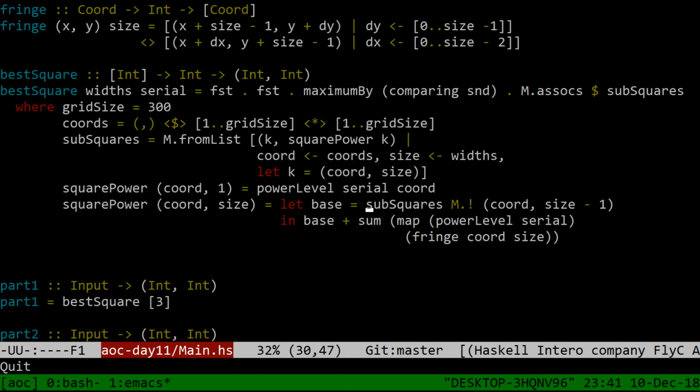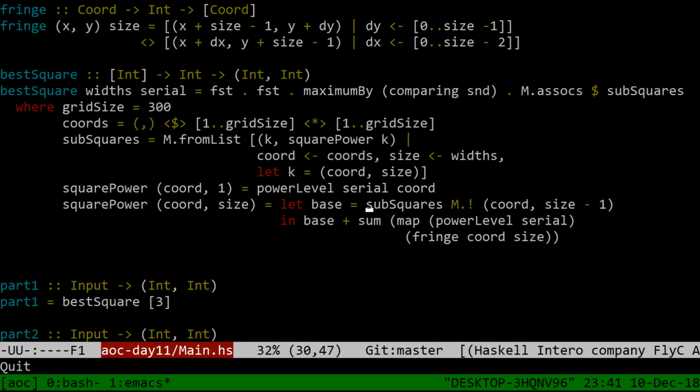But my plan anyway was to lazily initialize subsquares with every value I ever plan to look up in it. And the value I'll put in is square power of k. And by laziness, that square power of k doesn't actually get called until it's needed. So the map is just full of thunks.